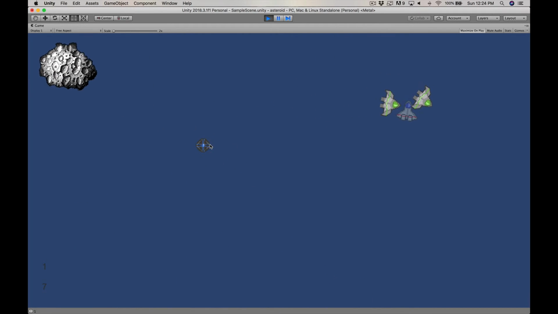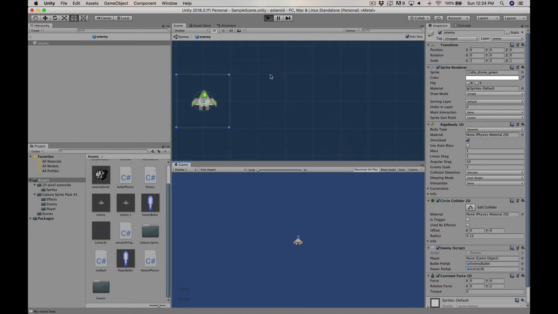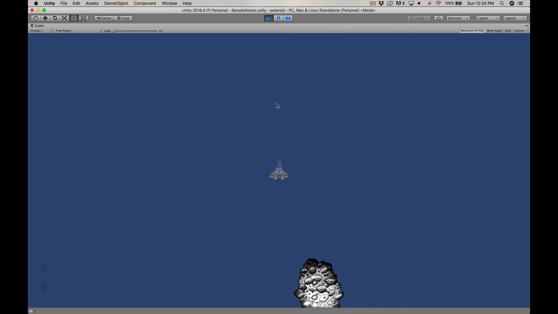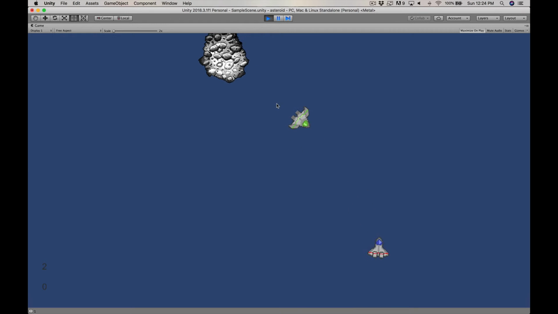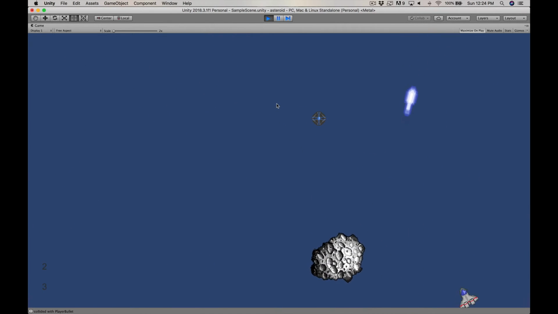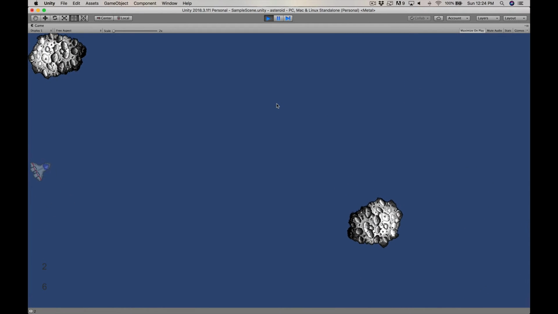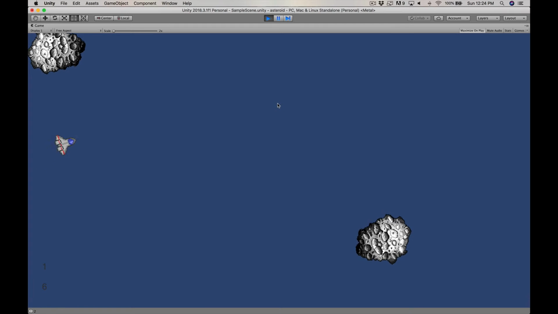We really have to work hard for these power-ups. Come on, come on. Let's get a power-up for crying out loud. Enemies are too powerful. Ah! Back to life.